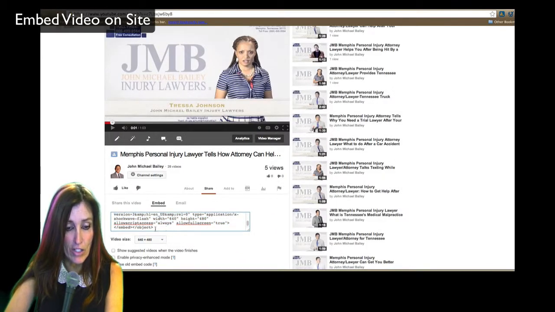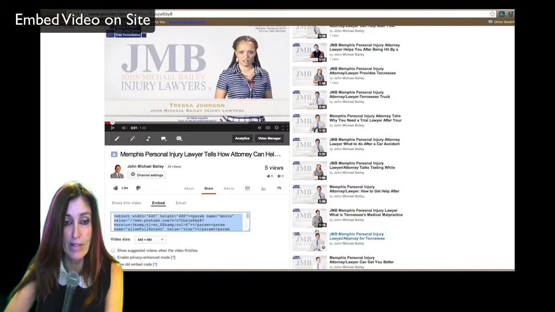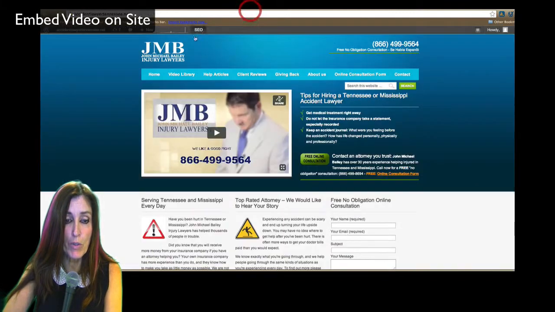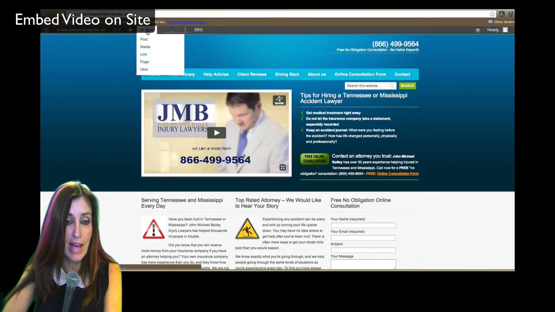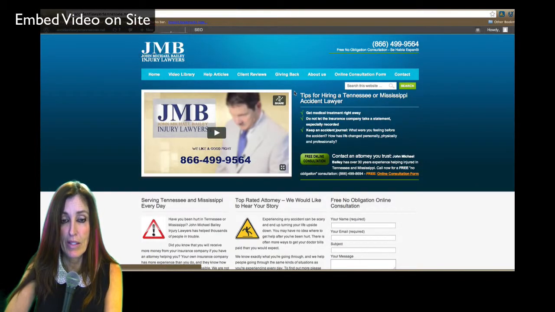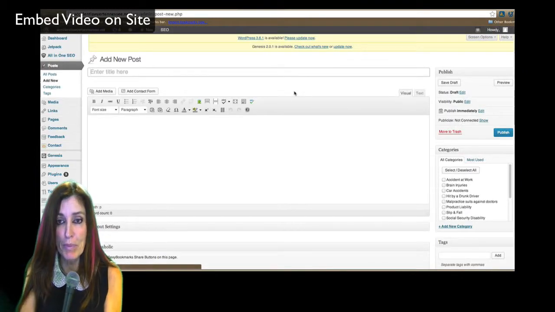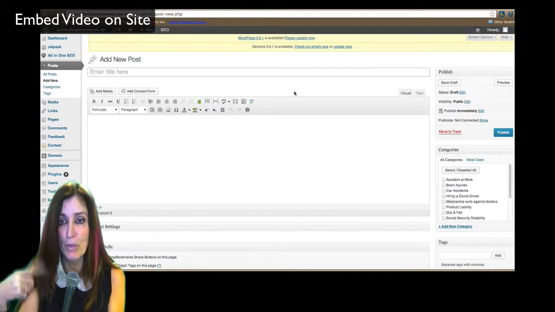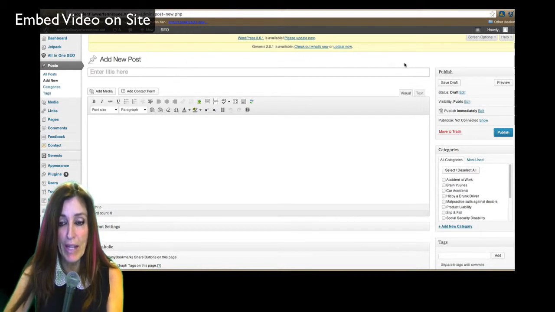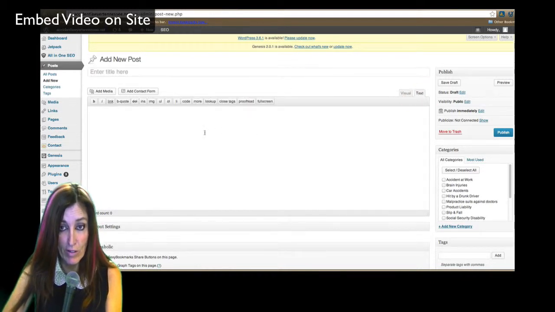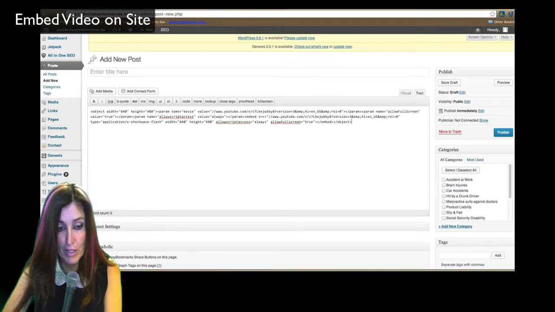And these actually are coming out a little bit the wrong size. So I'm going to show you how to change the size. Then we would go back into our website and let's just add a new post. A post and a page are basically, the pages are kind of static. You'd want to keep them there all the time. And posts are part of your blog posting. So you would add the code in the text or HTML code editor, and you'd put it in there.